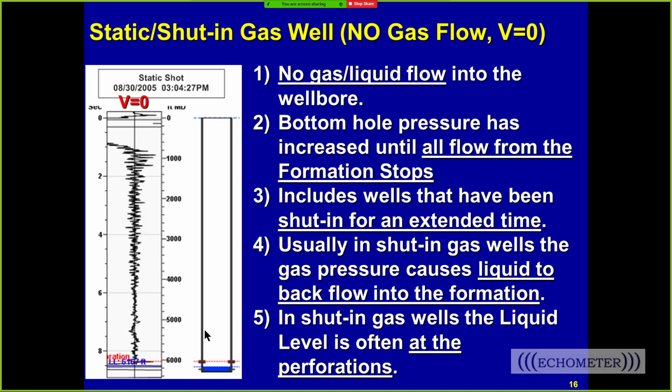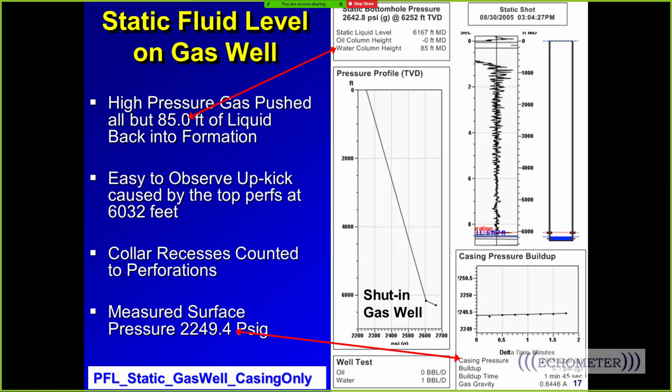In fact, since probably 1981, I've known, because I got lectured on it, that if you shut a gas well in, the liquid level is often at the bottom, and that's why you shoot it. You want to find gas wells where the liquid level is not at the bottom, because that means there's liquid accumulation. You have to be cautious about sticking your tubing below the static liquid level, because it's not going to want to unload very well.